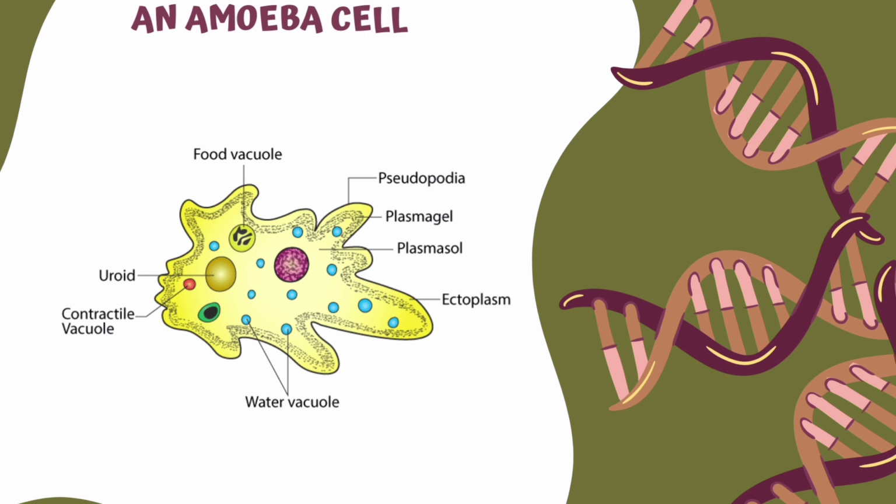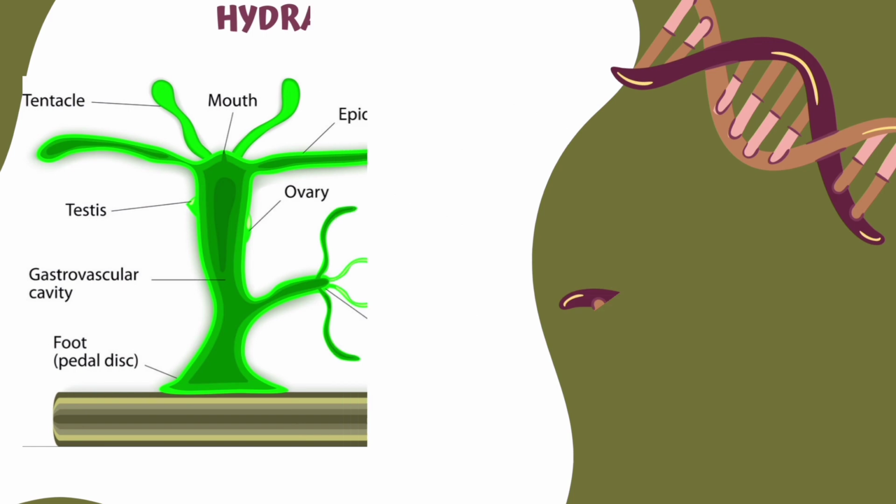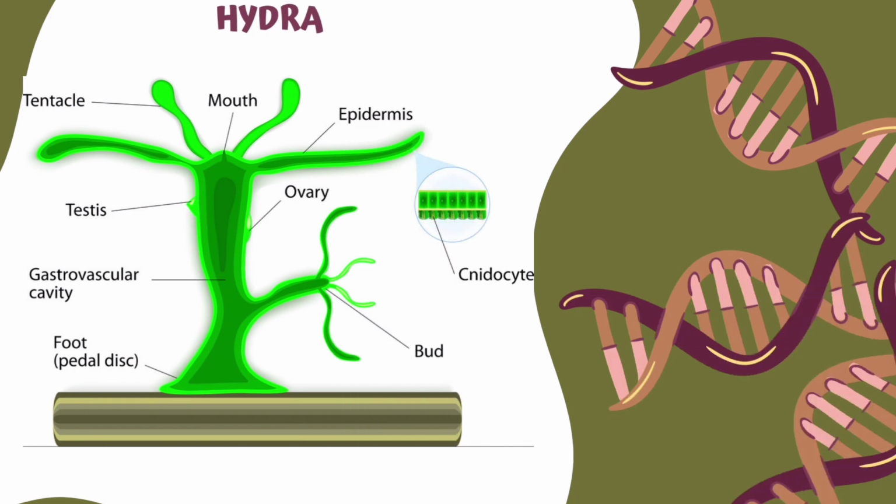For example, the contractile vacuole is for what? It regulates the amount of water. So it does the function of the kidney in us, and it's just an organelle, not yet an organ. It's not up to the organ level. I hope you understand that. Quickly moving on.